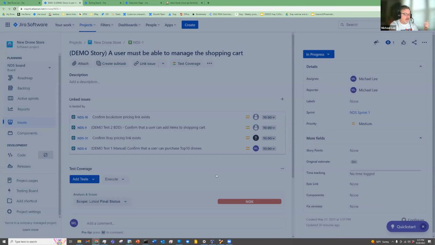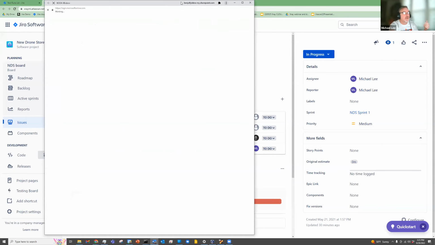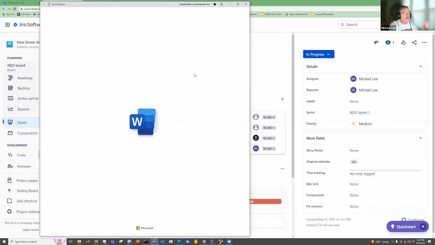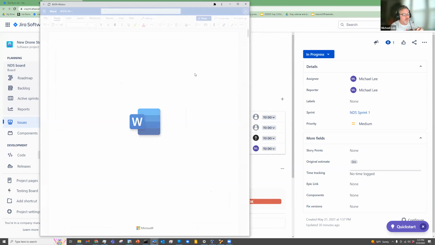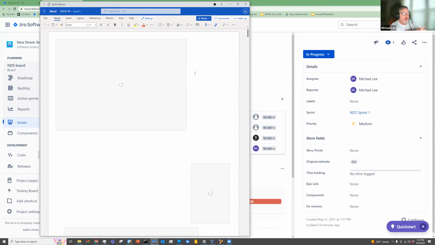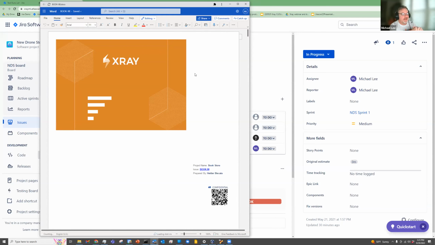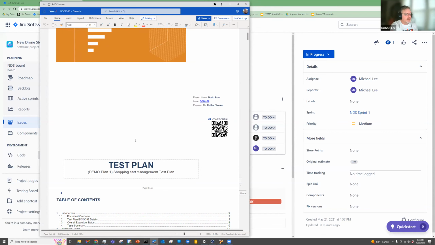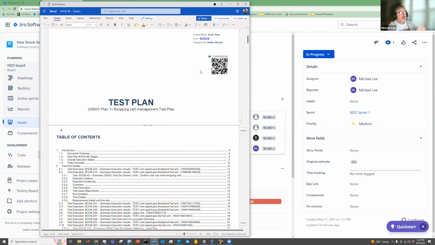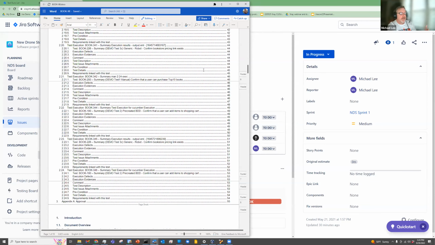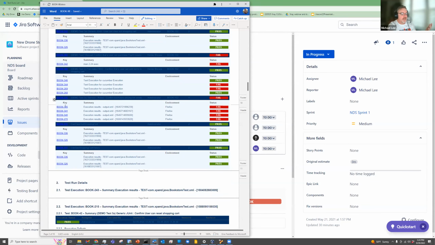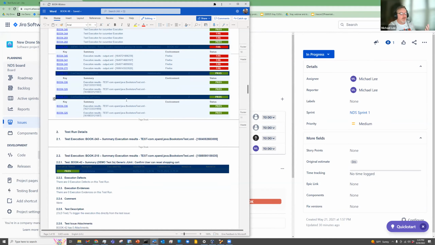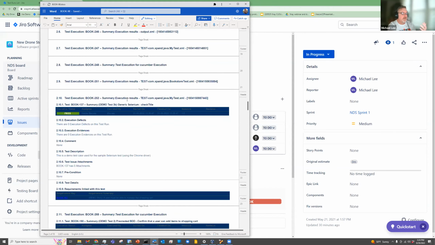Now, I have downloaded one of these already. This is a test plan report that's opening up for a separate test plan I have in a different project. This is book 98. This test plan report is 55 pages because it is a complete operational history of this test plan. You'll see here, it tells me everything that's happened, who ran it when, what the results were, how long it took, all of the metrics related to it.